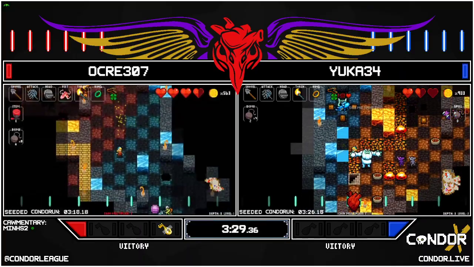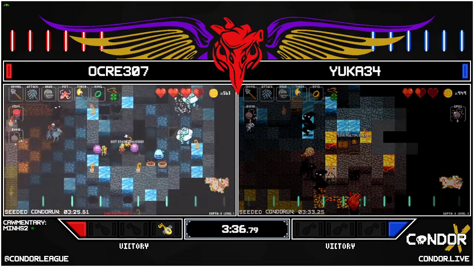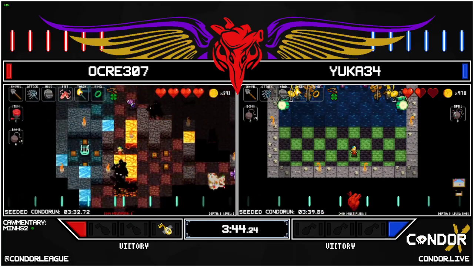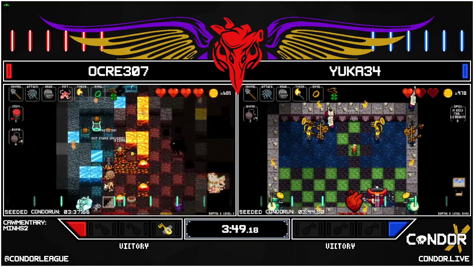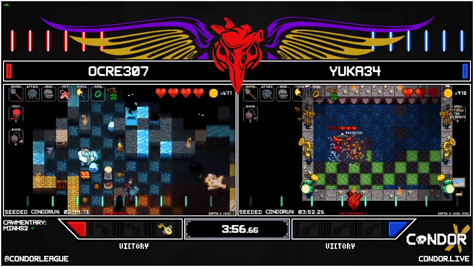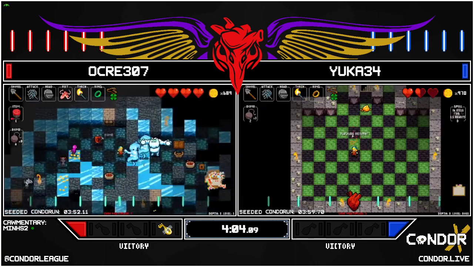Ocre's King Kongo goes a bit off the rails. Yuka is not having the fastest time to Zone 3. This Zone 3 is a bit rough, but nothing too terrible. We're pulling ahead now. On to Core Rift 3. Seeing some pretty excellent glass helm use for both racers to increase their damage output on mini bosses so that they die faster.